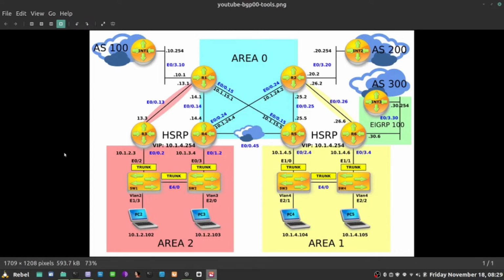In IOS, we have two types of IP access control lists. Standard is a matching mechanism that only looks into the IP packet and checks the source IP, nothing else. Just the source IP address is checked by a standard ACL. The extended ACL is much more robust and versatile because it checks the source and destination IP. And we can also check the port numbers at layer 4, source and destination ports in TCP or UDP, what have you. So obviously I'm going to start off with the standard ACL here just to see some applications.